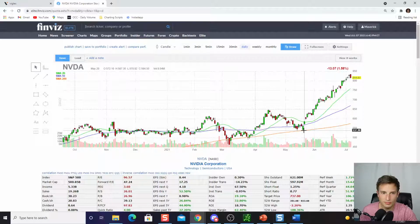If we look at Nvidia, this was May 19th right here, and Nvidia has been the leader in the NASDAQ. Since Nvidia started to lead, it's never really had a big extended range downside candle. If you look at this, today's the first day where Nvidia underperformed the market. It was down 1.58% today, while the NASDAQ was positive. Once I start to see the leaders petering out a bit, that to me is another sign. Hey, this market's not going to be led by XYZ small cap cash losing company. It's going to be led by names like Nvidia. So I really want to see how this one acts tomorrow and what it does.